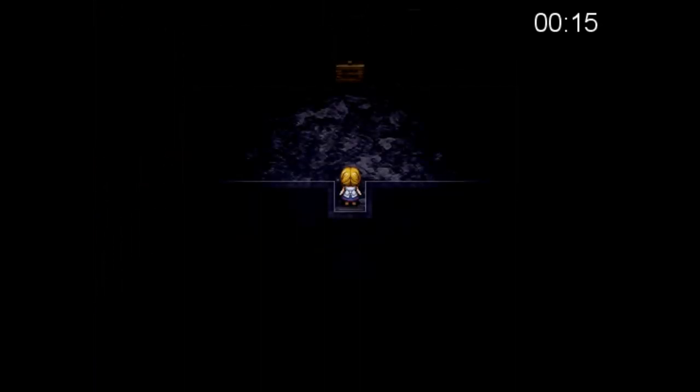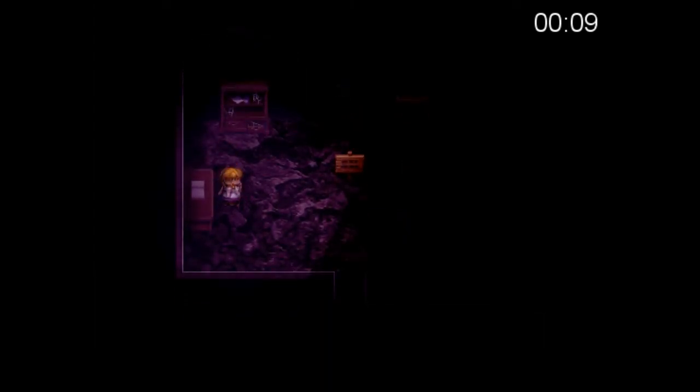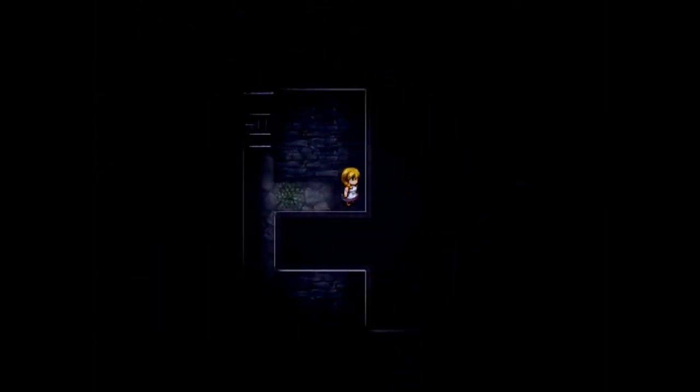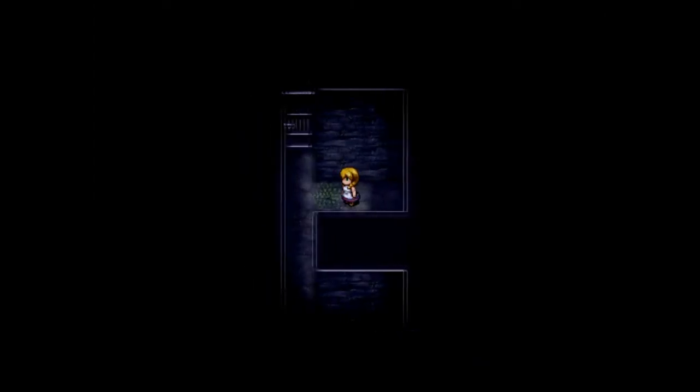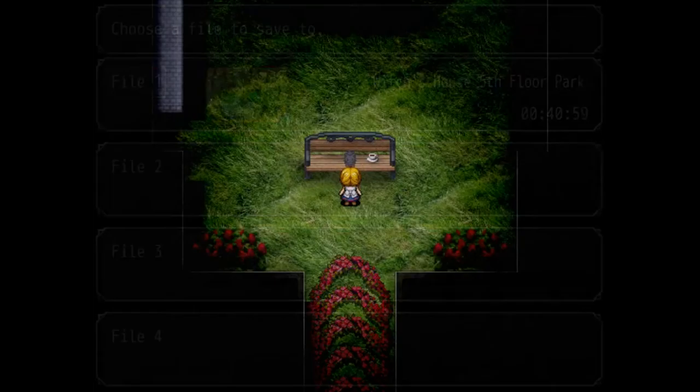Oh, I can actually go this way now. The halls of poison pass through with... And I got the last skull and now I am out. Okay, so the bird actually ate through all these things, wires and such. I think I will save first though, because I don't want to get to that room once more. Also, that was kind of lucky that I found the skull so fast up there. So, okay.